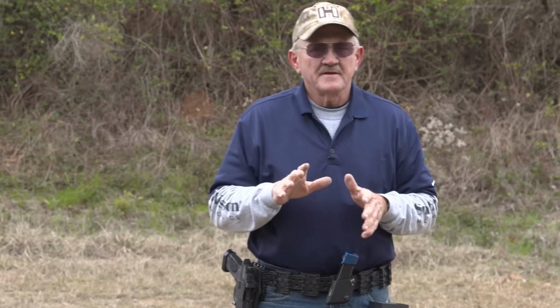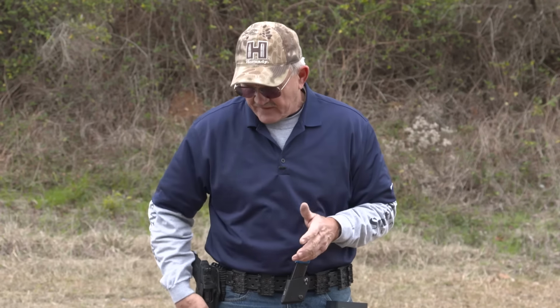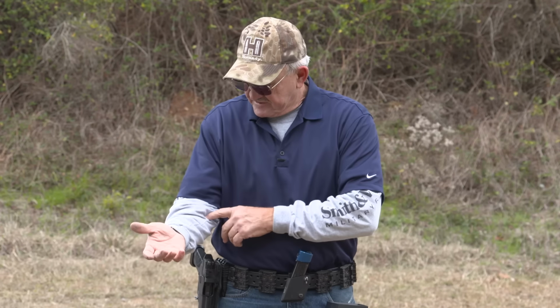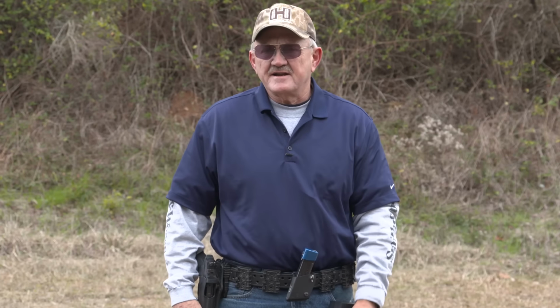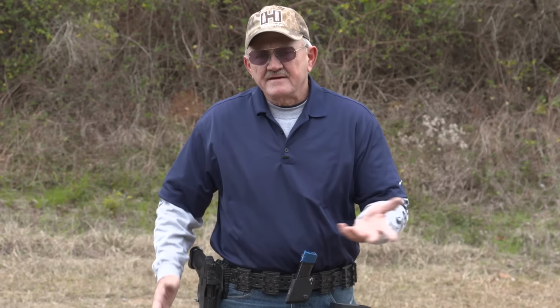First off, guys, when you go for your pistol, you want to have some kind of a routine, a technique. What I always try to do is have a reference point. If I'm going to stand here with my hands naturally at my side, one of my reference points is going to be the contact of where my arm is to the butt of the pistol. It just kind of gives me a reference. I don't want to start here one time and start here another. Always have a reference point. So to me, that's my reference.